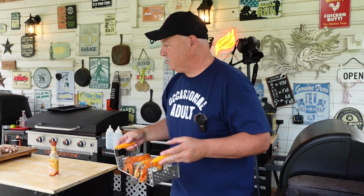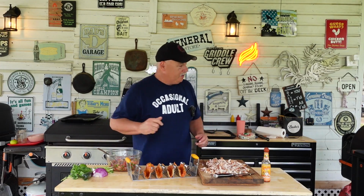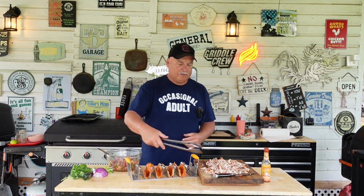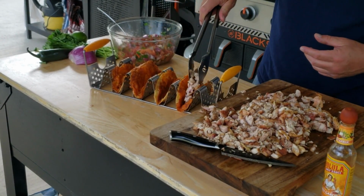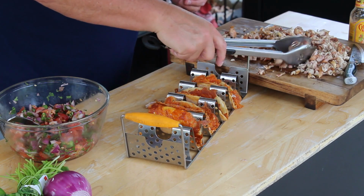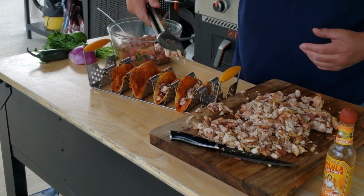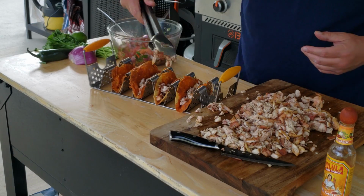Let's go over here and build them. There they are. One thing left to do now is put it all together. Where'd my, there it is. Find my spatula, tongs. We're gonna put some meat down in this thing here. Make them good and meaty. Now how much you add to each one, that is up to you again. Make some pretty good sized tacos here, isn't there?